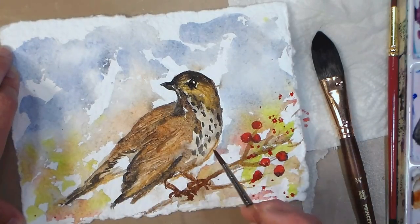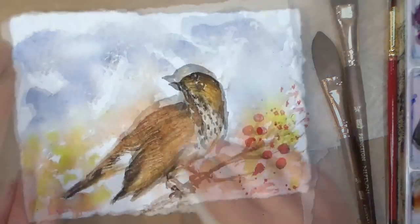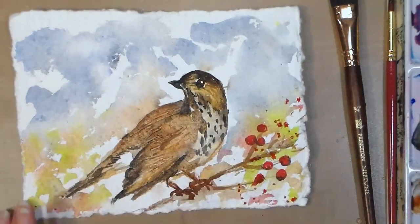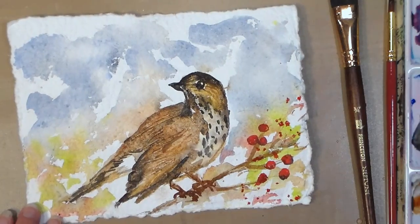Again, I'm just refining a little bit, making sure my edges are crisp enough on the bird. And I blotted the back just to lighten it up a little bit. And really, you know, that's pretty much it.